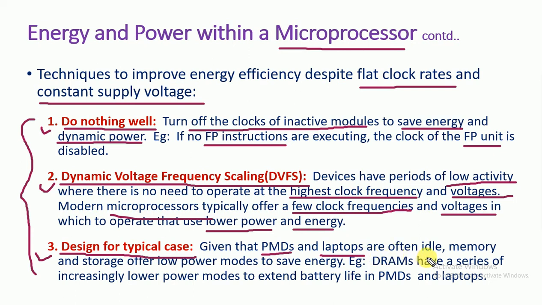So often these devices are idle. Okay, mobile phones, every time if you are not using the phone, if you are not using net or calling or messaging, in that situation the entire system remains idle, and the memory as well as storage, all these actually require only less energy. They are actually requiring only low power modes. That is why it is saving energy.